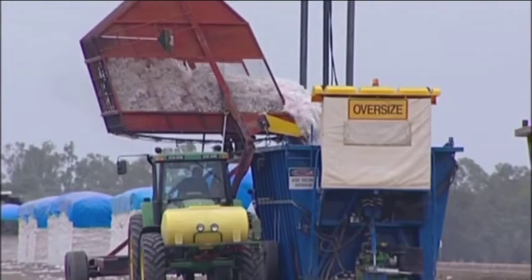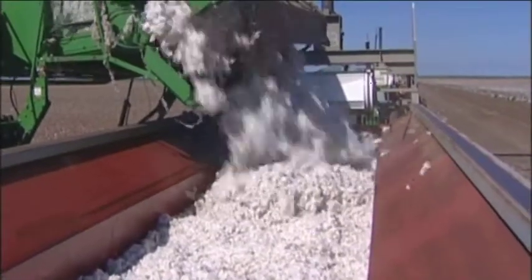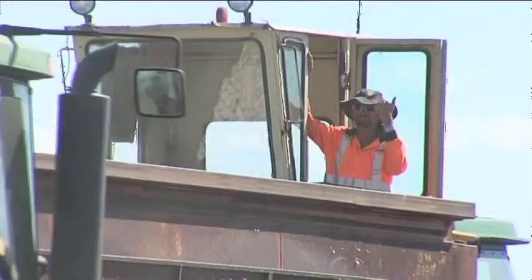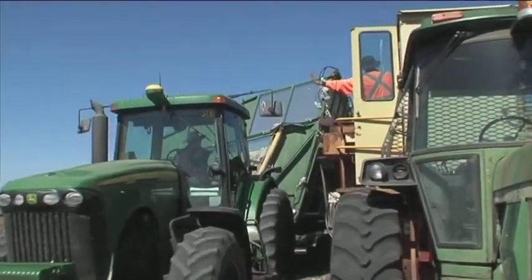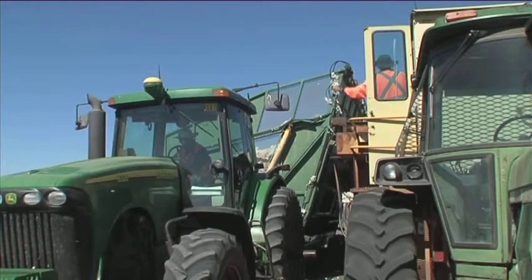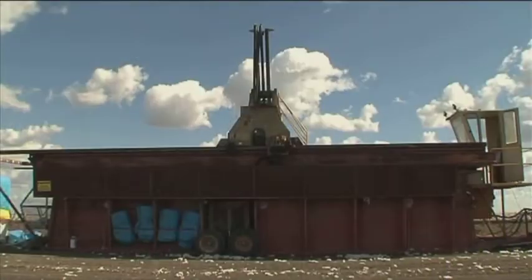Module builders compress the harvested cotton ready for transport. A bowl buggy or picker basket can tip up to 2,000 kilograms of cotton in a single dump. Anybody inside a module builder can be buried and suffocate under the mass of cotton. The picker or buggy operator should only proceed to tip on a signal given by the operator of the module builder. The signal should only be given when there's a clear view of the inside of the builder. The tramper located at the centre of the builder indicates that the builder is not ready to receive a dump.